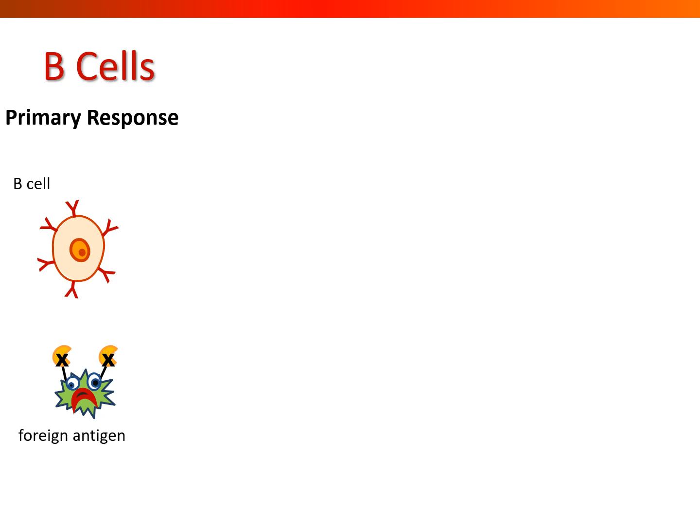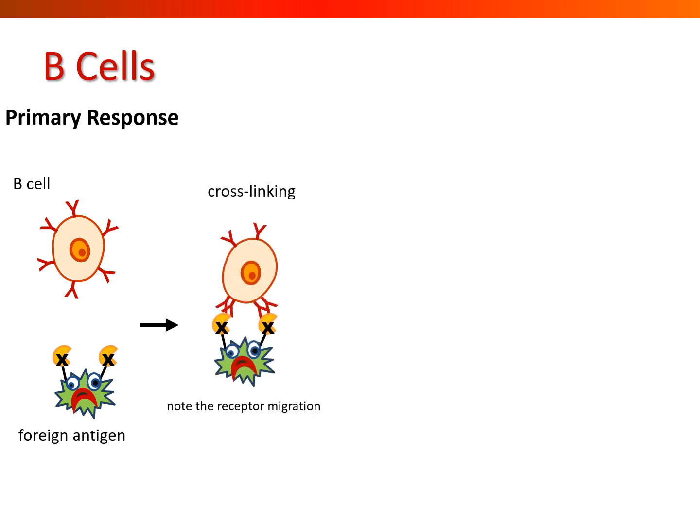So let's take a look at the story of a B cell. So here we have a little B cell, and it's got its little receptors on its surface, those are the little letter Y looking things. Those are the receptors. And they're later going to become antibodies. Just going to go ahead and say that. That's not true for all antibodies, but it's going to be true for this one. So our B cell comes along and it sees our little foreign antigen, and it's going to allow its little Y-shaped receptors to bind to the antigen on our pathogen.